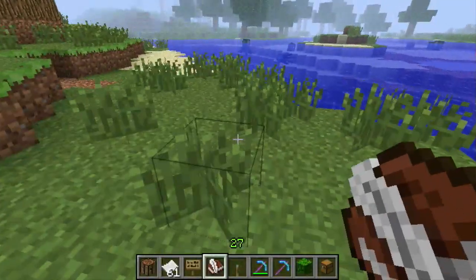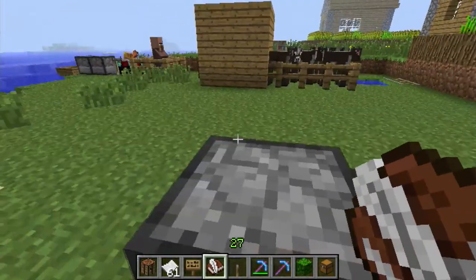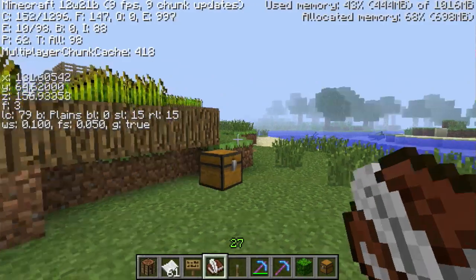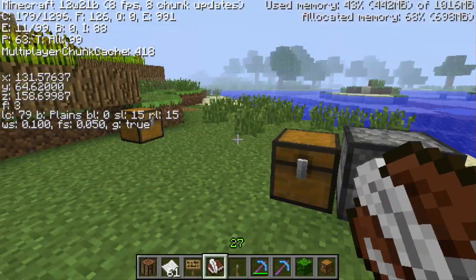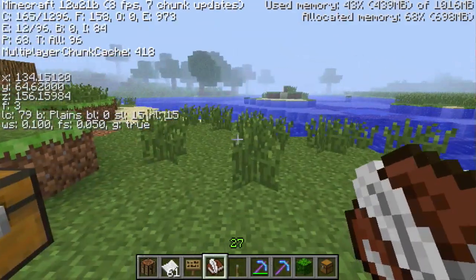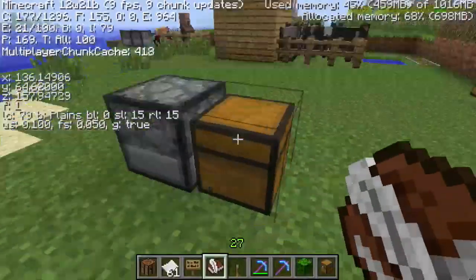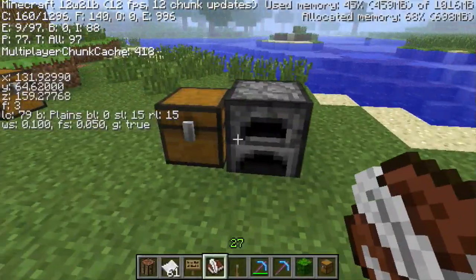And last thing for this video and for 12W18A is if you press F3, then ignore the fact that there's no charts. That was added in a later version, so I'll link you to the next video. But as you can see, coordinates, the X, Y, and Z coordinates right here, they've been rounded to 5 digits instead of like a million bazillion, which is really quite nice.